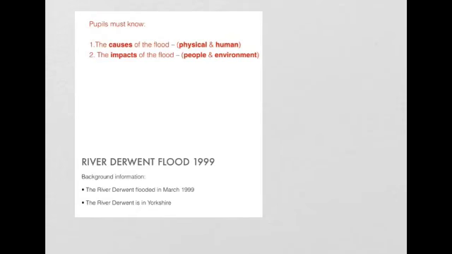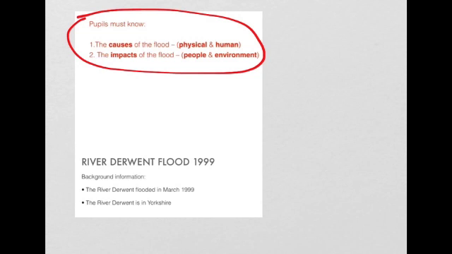This video was designed to talk you through the preparation for the River Derwent flooding case study for your GCSE course. The information in red here can be seen on the ebook page at the front, and the rest of this talk is designed around using your ebook to construct your own notes.